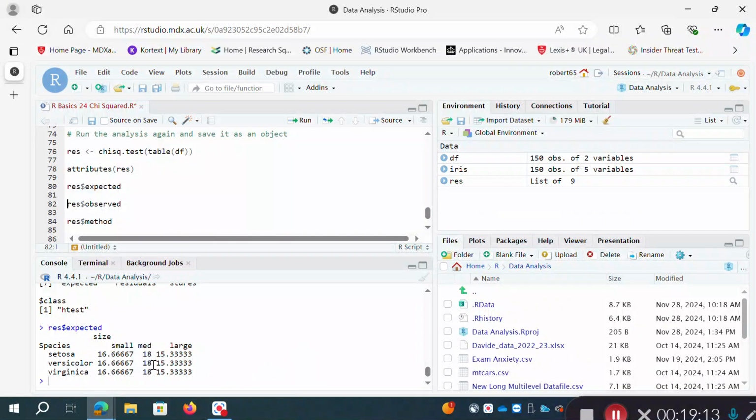We're okay here because there's 16, 18, 15, they're all above 5. But usually if you have that, when you run the test, R will print out a warning saying that the results could be wrong because you're not meeting some of the necessary requirements to run that test.